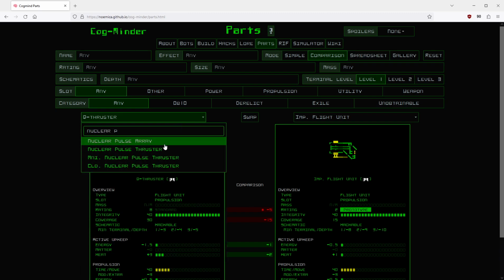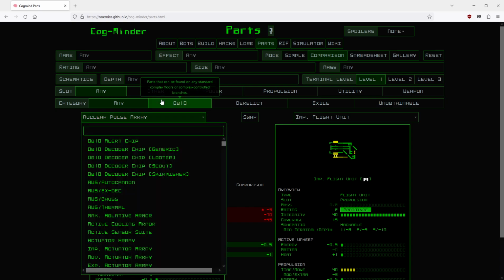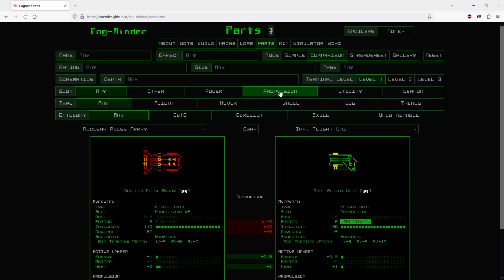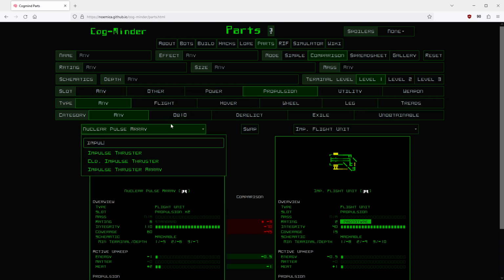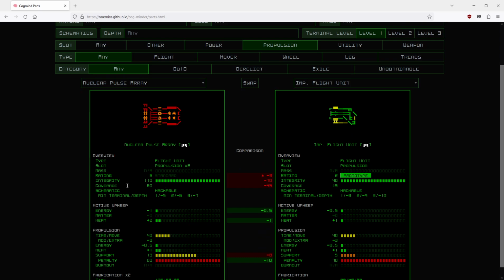The arrays: nuclear pulse array, field propulsion array, and the, what is it? It's another impulse, I think impulse thruster array, yeah. So these guys are not as durable as the prototype flight units, but they're a lot stronger.